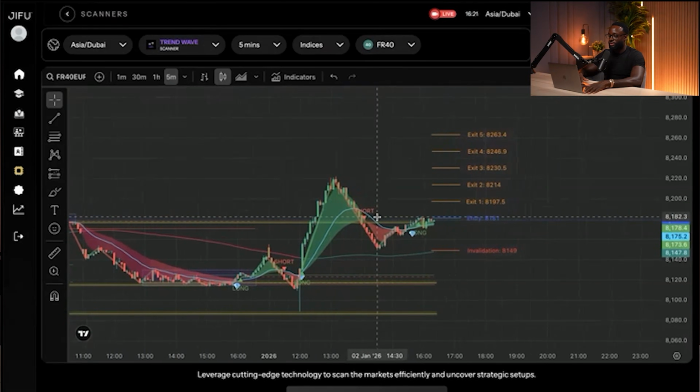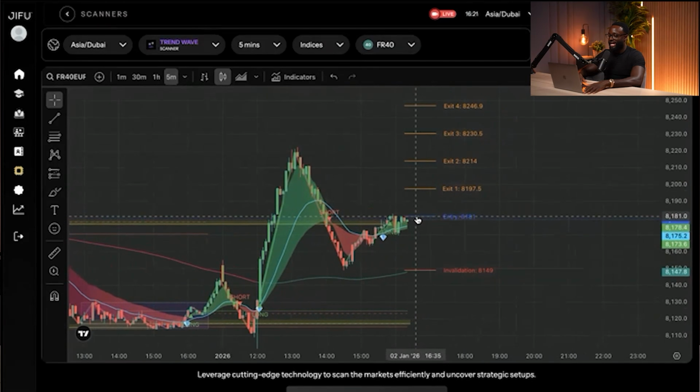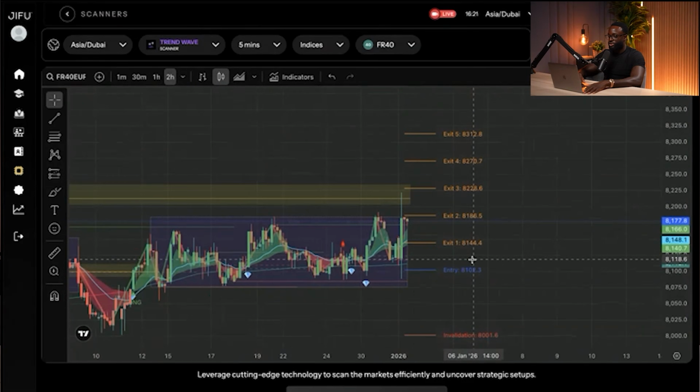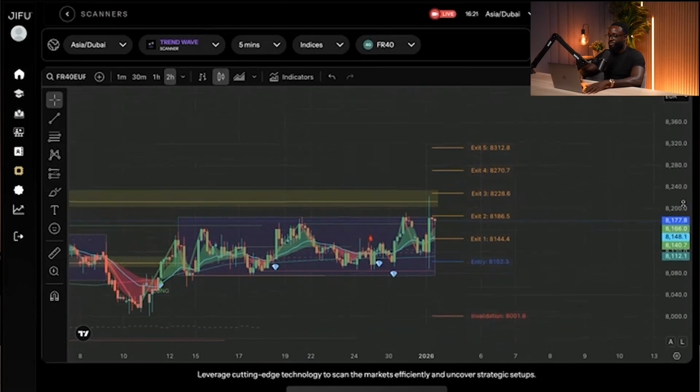The second rule is we can only take a trade that is between entry and the stop loss. If the trade is already in profit, then we are not able to take it. So I found an example on a 2-hour time frame. As we can see, a buy has been called out on FR40, and the current market is above the entry, already in profit. So if you ever see something like this, this is not a trade to take.